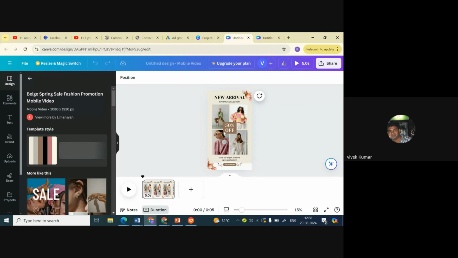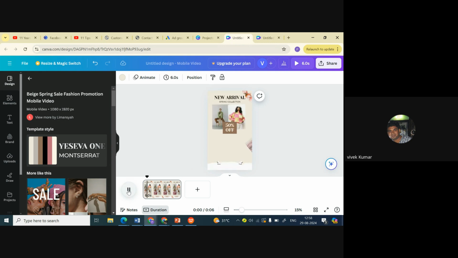Now, this is not exactly a video. What they've done is they have simply picked up some images and added some animation to them and converted this into a video. So there will be different kinds of things. You can pick up a video shot and then edit it, and this is like an image shot, which has effects and motion and also audio in the background. I'll just play it so that you can understand it first.